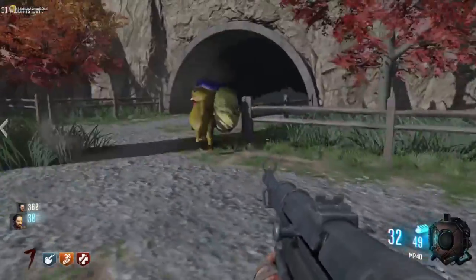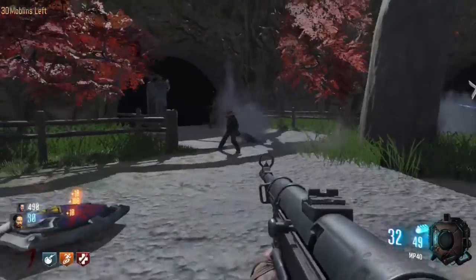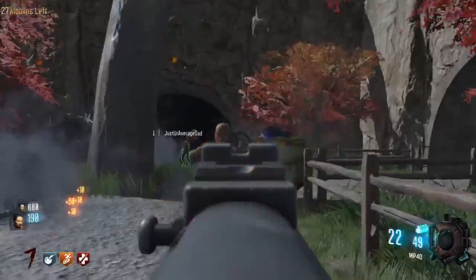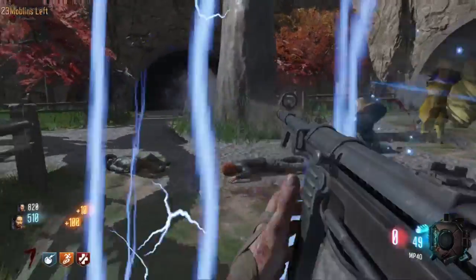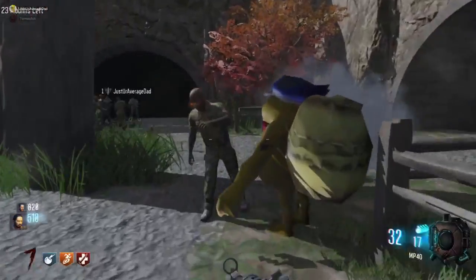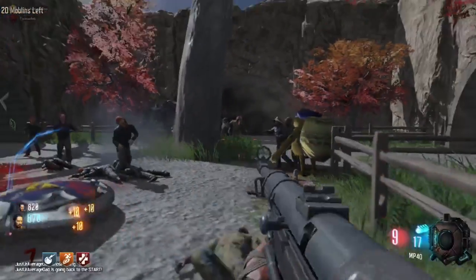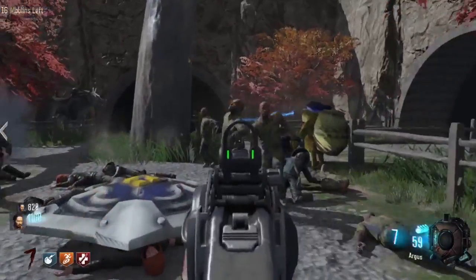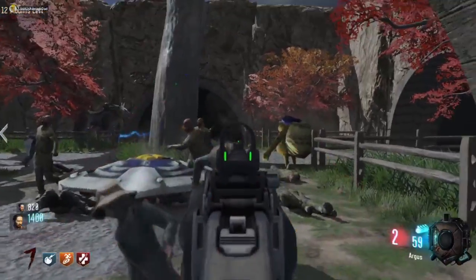Alright, we got 2 shields over here again. I think there's gotta be 2 shields on every side. 2 double points? Well, MP40 is good for points. Oh no. Oh damn it, I went back to spawn, dude. I gotta get a gun. I don't have enough for a gun. Damn it.